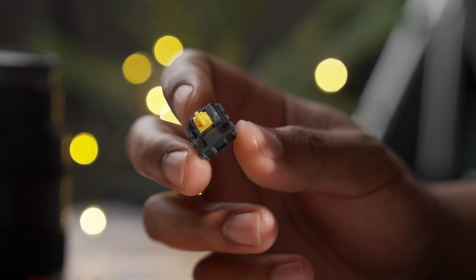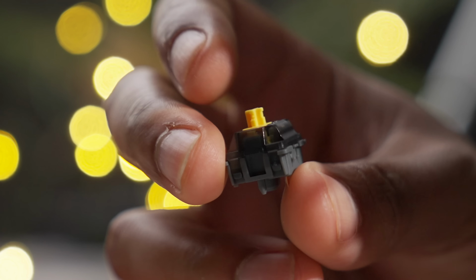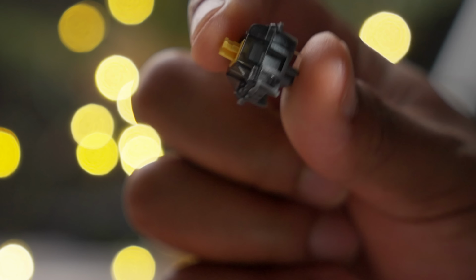I know at the end of the day you guys are going to ask me what's better: the Gloriouses, the HPXs, or the original. I like the original more, followed by the HPX, and then rounding out with the Gloriouses. All right, so that's what I think about these switches. Definitely worth a cop if you're in the market for some tactile switches. Linear gang, I know you guys are here too. If you made it this far, these aren't that bad, all right? You might like them.